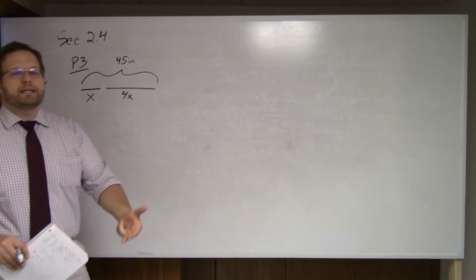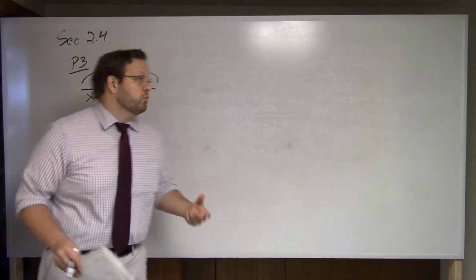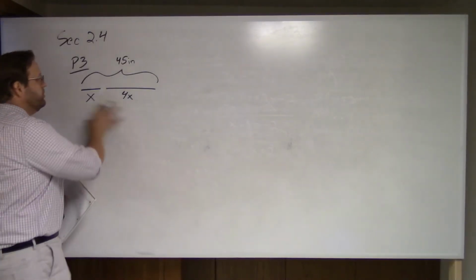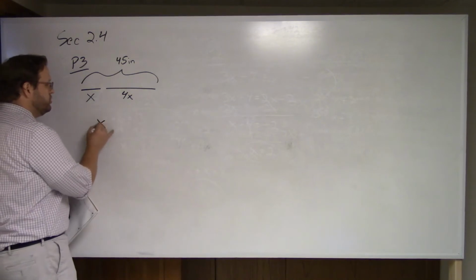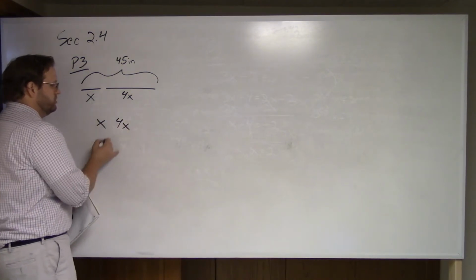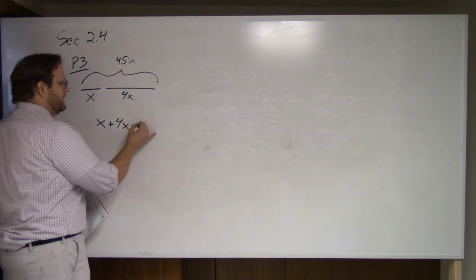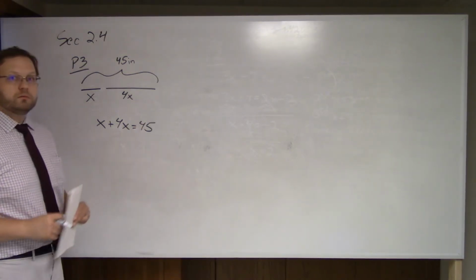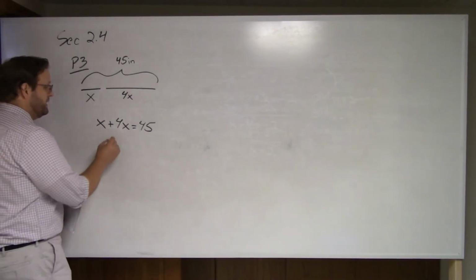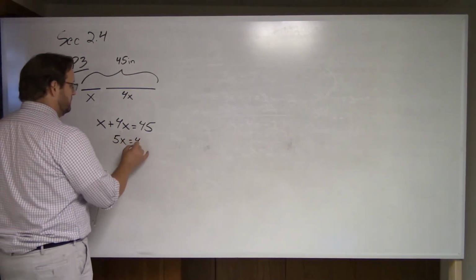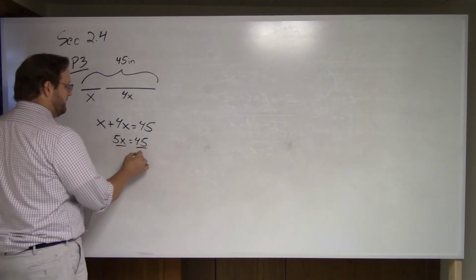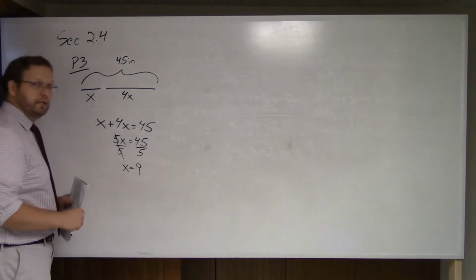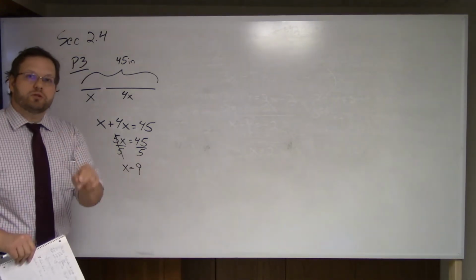So again, yes, we're cutting a board here, but any problem where they give you a bunch of description, now how can we pull that together? We can pull this together by saying those 2 pieces should combine back to that original 45 inches that we started with. And now we can solve. So I'm going to combine like terms, and then I'm going to divide by 5. And x equals 9.